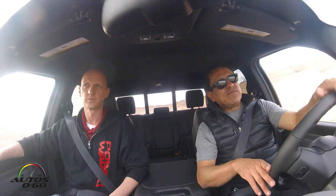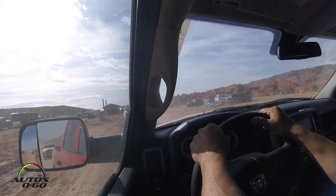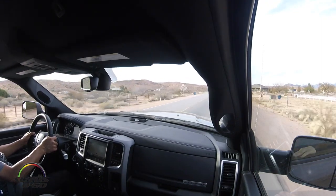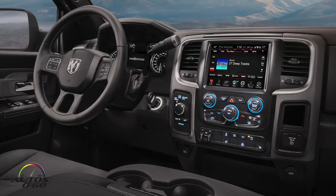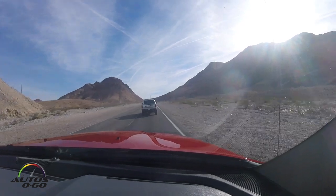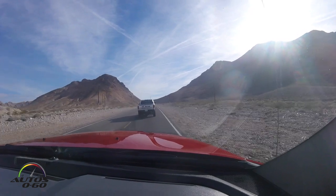Besides the amazing off-road capability, this truck is also pretty much a luxury truck — you see the leather, double stitching, and a lot of other amenities inside. When you drive these trucks, they're off-road capable, but plenty of people use them for other things too — whether on the job site or family vacations, you want to make sure you have all those creature comforts. We have a Tradesman offering that's very affordable with all the capability.